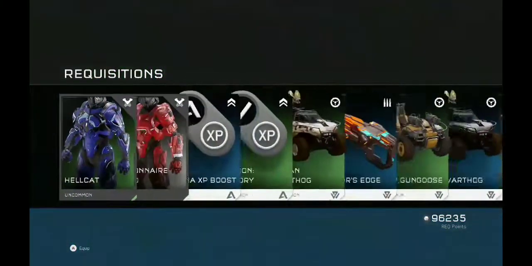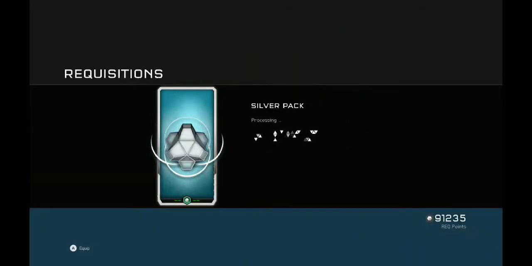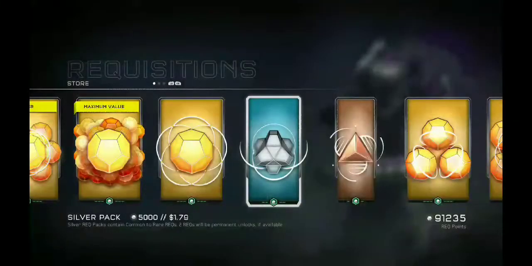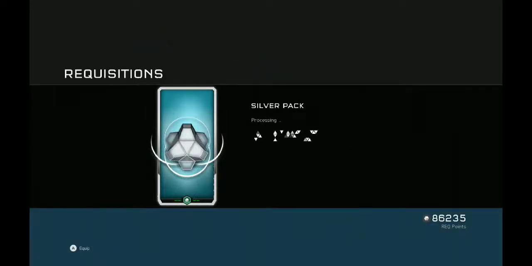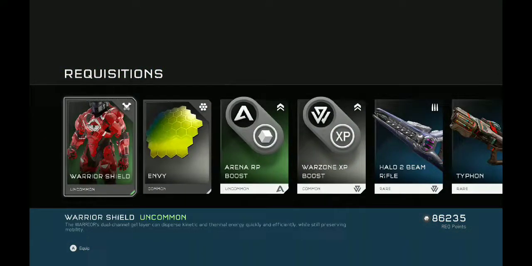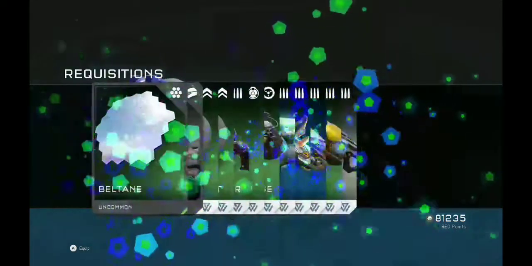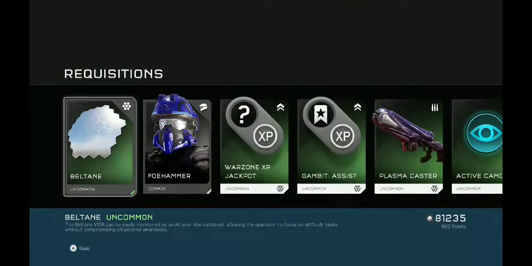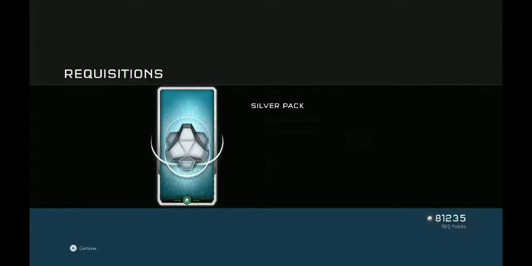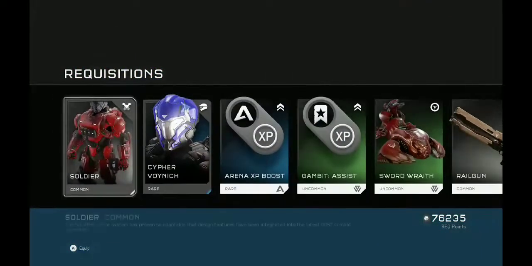Don't do that. Two armor pieces. 91. It's about to be done with. It's down to the final few. 86,000. Envy, Warrior Shield. Belton, Beltane, and Foe Hammer. I just got like a white visor. Or silver.